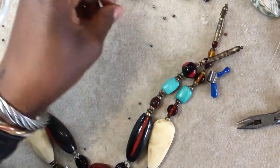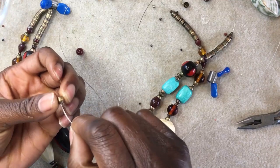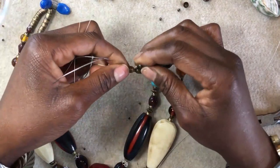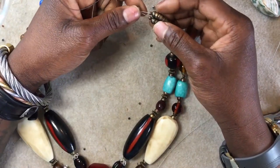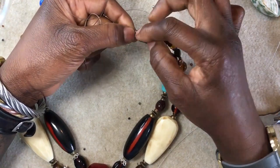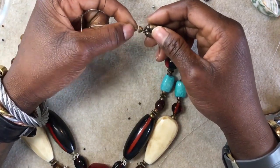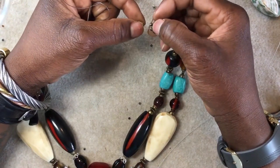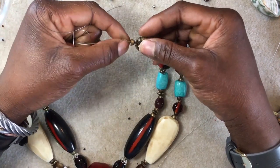Okay, let me see. I think what I can do is take that big cap again, and insert two of my tiger tail ends onto the big cap. I want to try something. Okay, I think this is much better, because initially I put the two wires and the bead, and there was a space there, and as a creative, I have OCD, and that will really do my head in. So I put the two beads on top of the bead caps, like so, and then placed the bead cap there facing upwards.